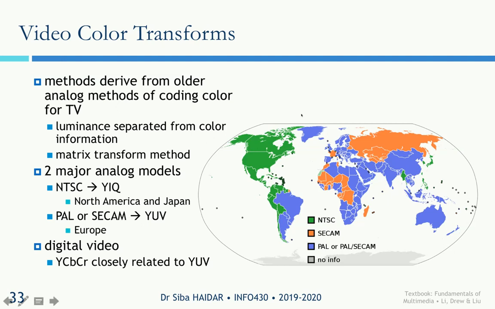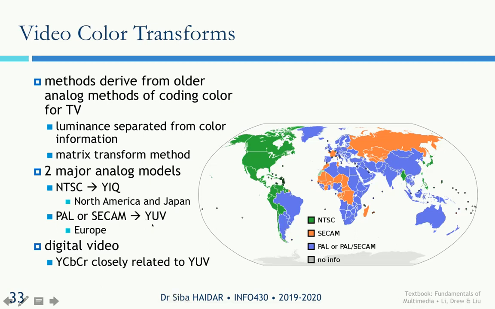And as you can see on this map, you can distinguish three major systems used when the video was analog, two of which are very similar. The parameters are almost the same, so we joined them to refer to them as PAL SECAM. The first one is called the NTSC color system, the NTSC video standard for analog video. This standard was used in North America and Japan, as you can see. It is in North America where there is a green, and in Japan also. And it uses the color system YIQ, which we will see now. The other regions use the PAL or SECAM video types, and for this they refer to YUV. Here IQ and UV refer to the chrominance channels, and the Y is for luminance.